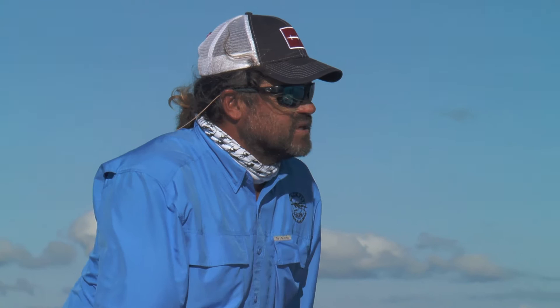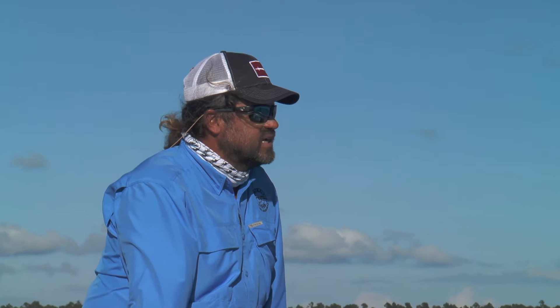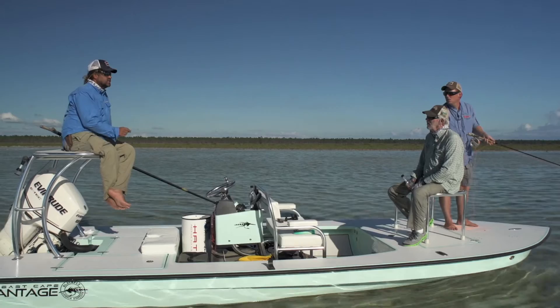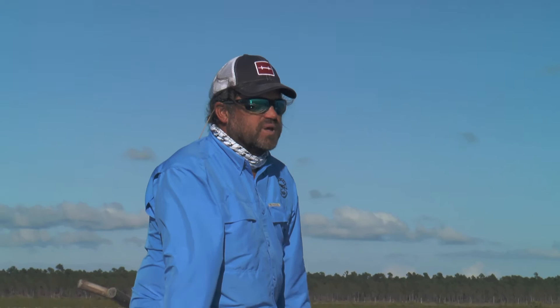In general, in the Bahamas, the fly patterns tend to be a lot more sparse than they do in the Florida Keys because everything here is smaller and everything is more sparse. So when I tie my flies, they're very, very simple and I think that's a major principle in fly tying for the Bahamas. They don't need to be smaller flies — a lot of people get that mistaken information that when you come to the Bahamas, bring sixes and eights. Don't bring those to Abaco. We tie on fours, and they'll even eat a one.